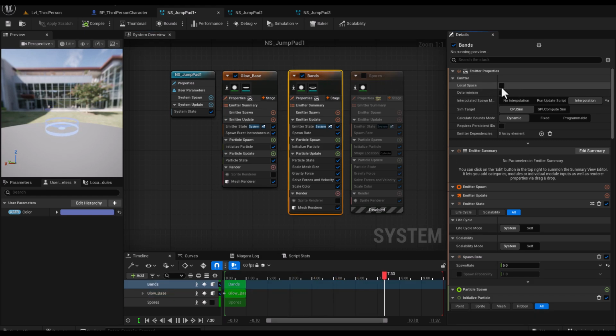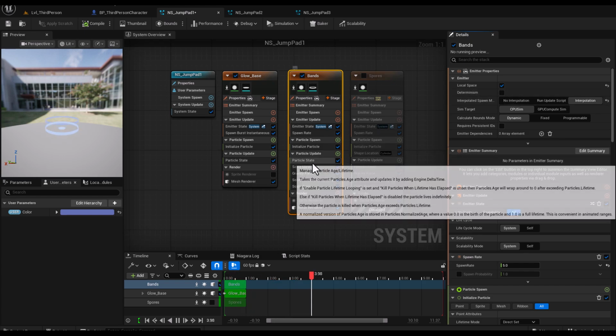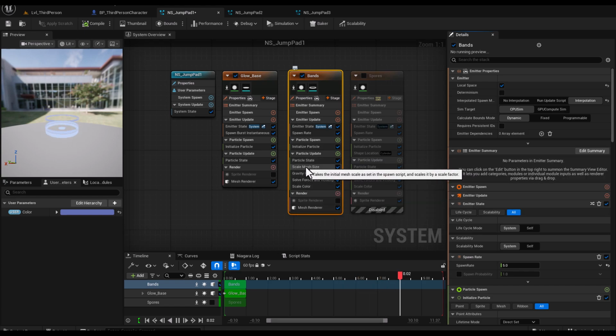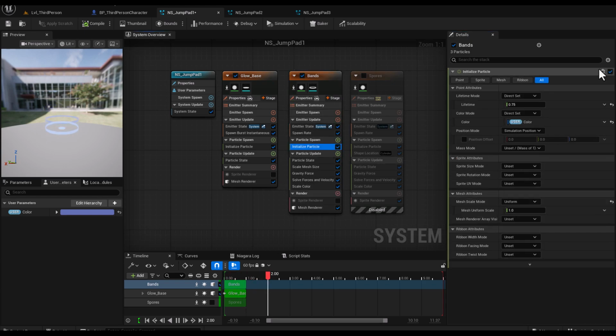So we can't forget that because later on in the blueprint, we'll adjust the rotation from there. Now, let's go back to what we were doing. Let's go to initial particles, just to minimize all that, and then go right back here to the universal scale. And we're gonna do a 0.2 again.